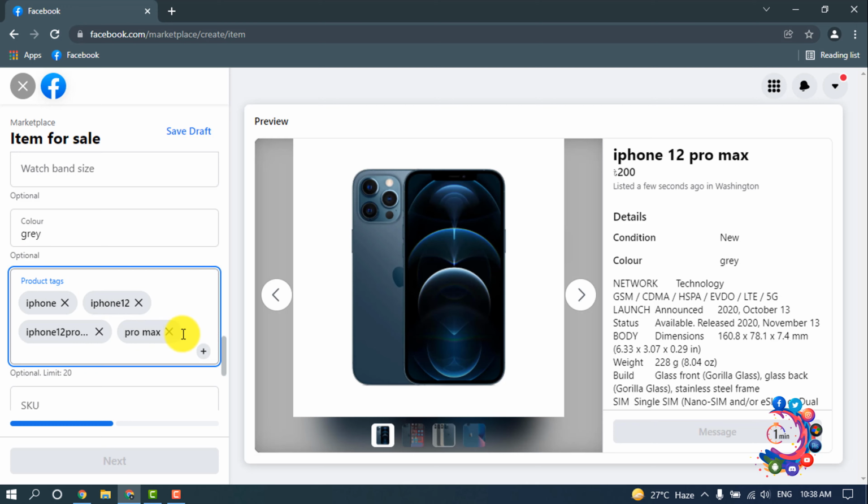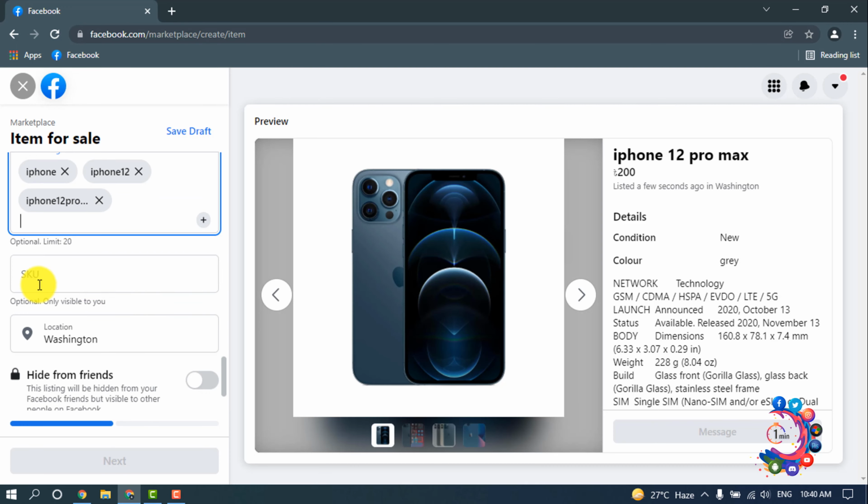If you want to delete any tag from here, simply click this cross icon, then the tag will be deleted. These tags are very important. When someone searches the marketplace by typing these tags, they will find these products, so these tags need to be researched and added. Okay, after that you can add your product SKU number, but it's optional and this SKU number is only visible to you. So I'm skipping this right now. It's not mandatory or too important a thing.